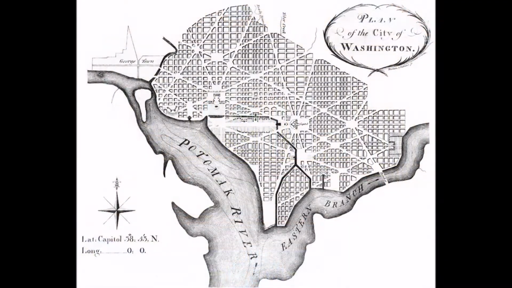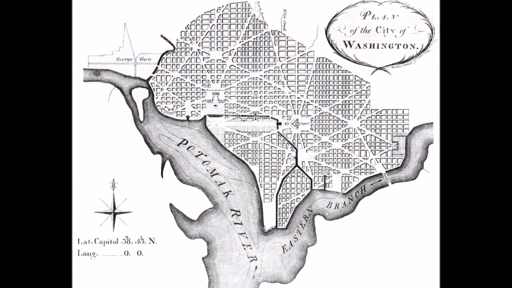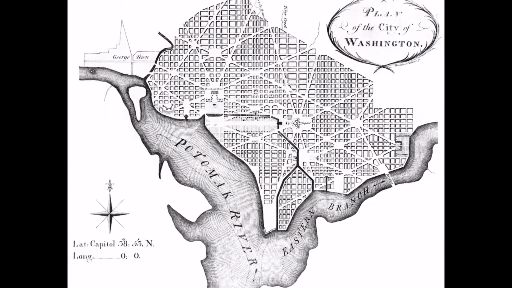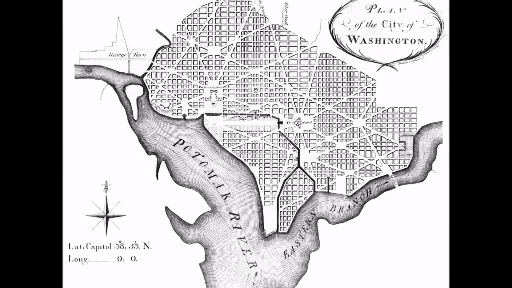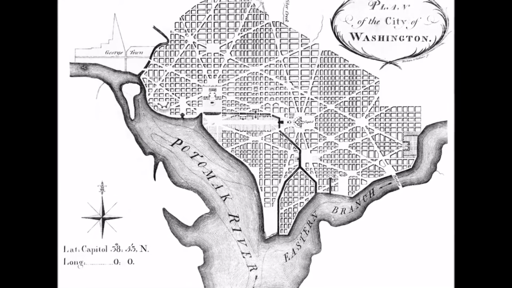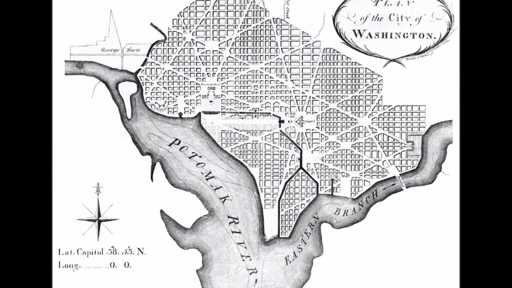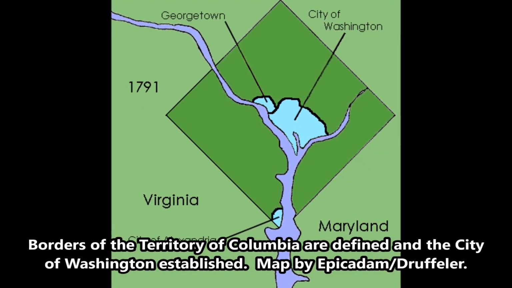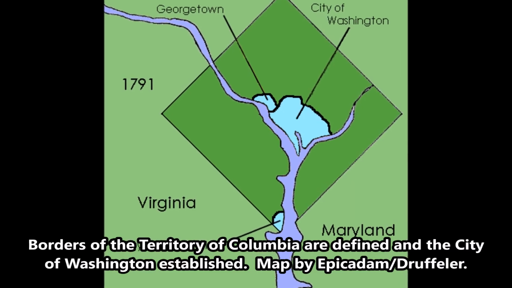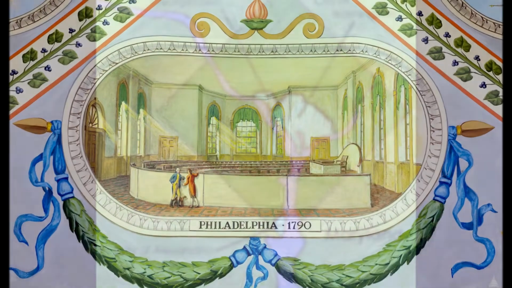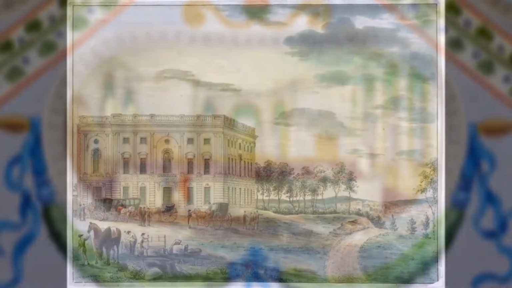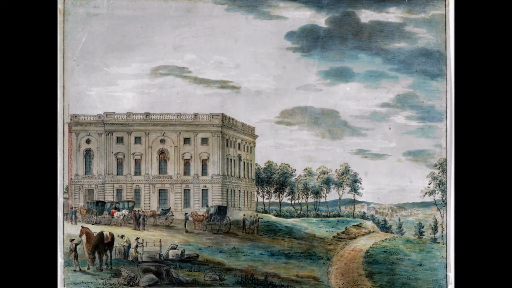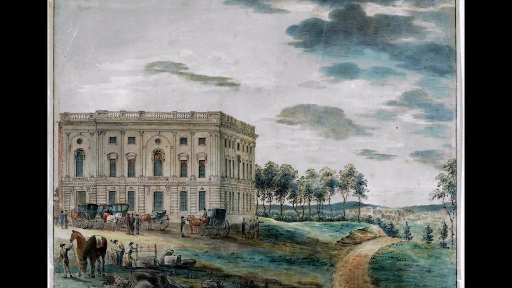What is now known as the District of Columbia was established in 1790 to be a home to the federal government, and the city of Washington, located in the District of Columbia, was founded in 1791, named of course after George Washington, our first president under the United States Constitution. While what eventually would become Washington, D.C. was being designed and constructed over the next decade, Philadelphia served as the temporary capital until 1800, which was the first year that Congress held a session in Washington.